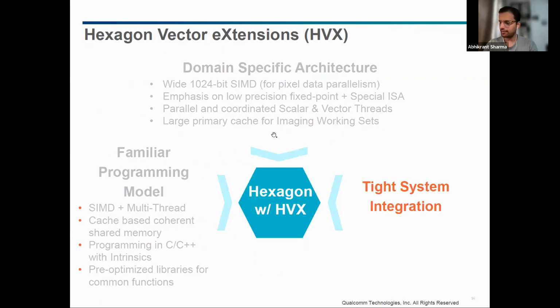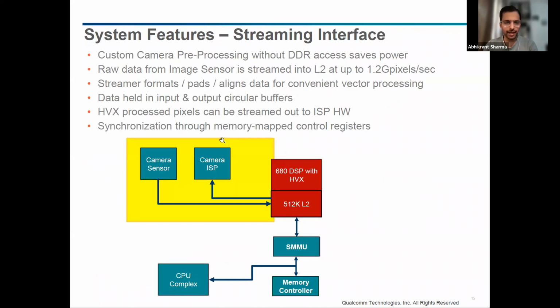So yeah, I think we'll talk about some tight system integration. If you remember a few slides back, I mentioned that the L2 cache is directly connected to the camera hardware. So in this block, we'll talk about some interesting system level features that allow camera applications to work very, very seamlessly with the hardware.